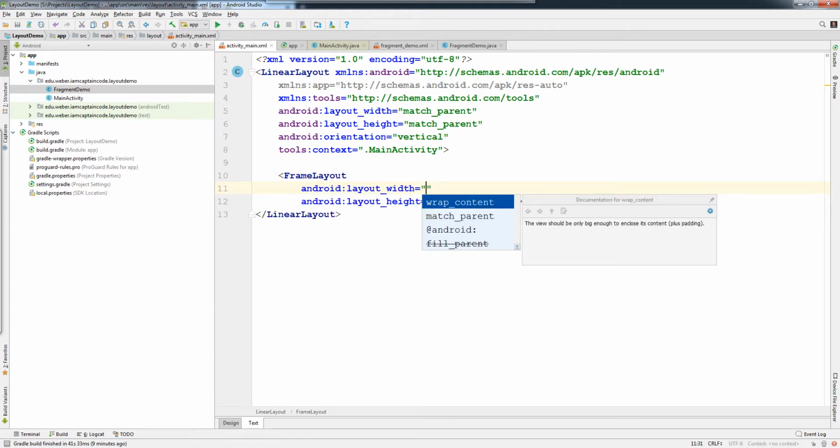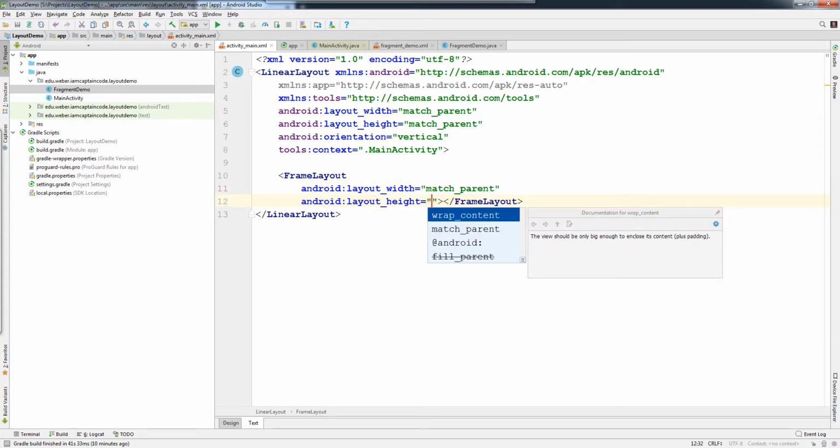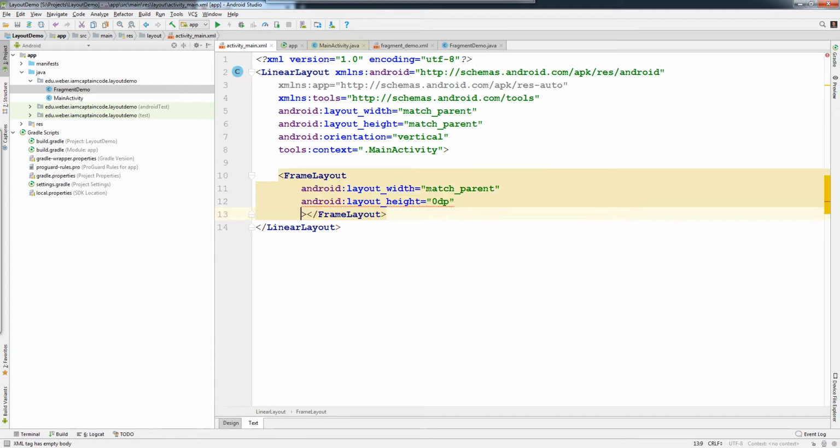For our space. Now for the width of this frame layout, I want it to take the entire width of the screen, as you can see in that screenshot. But I want my height to only be a portion of that. I'll let you guys figure out the ratios you want to do for those things, because again, you're going to want to use 0 DP and layout weights, right? So I'm just going to put a layout weight of 1 for now. It'll take the whole screen, but it'll give you the idea.